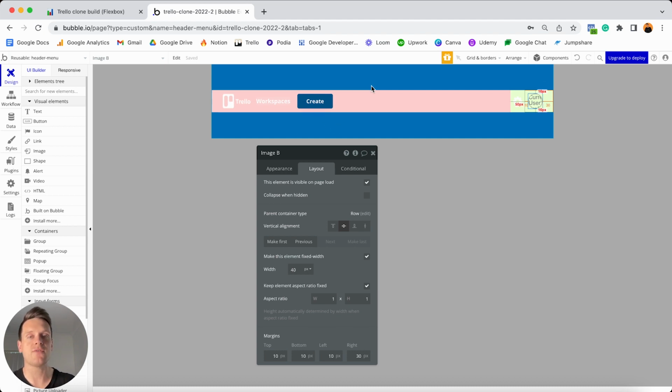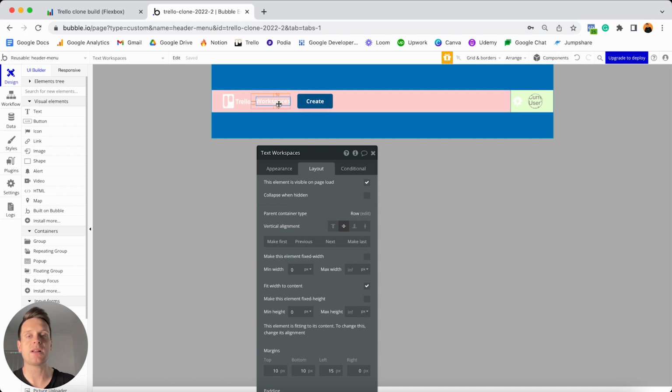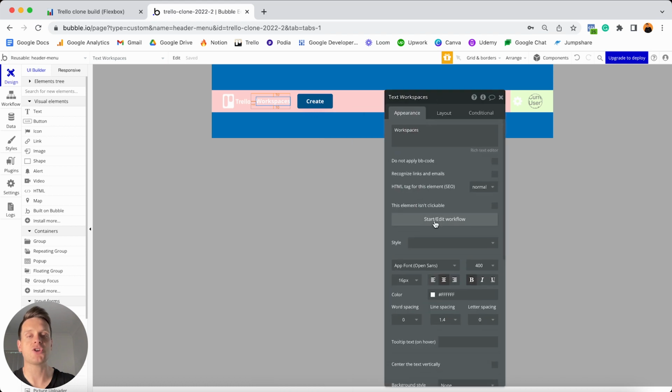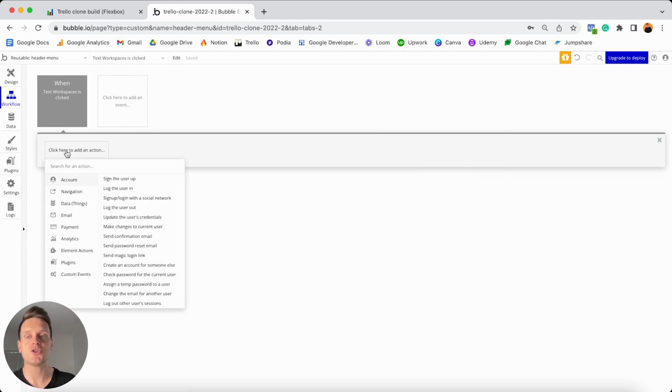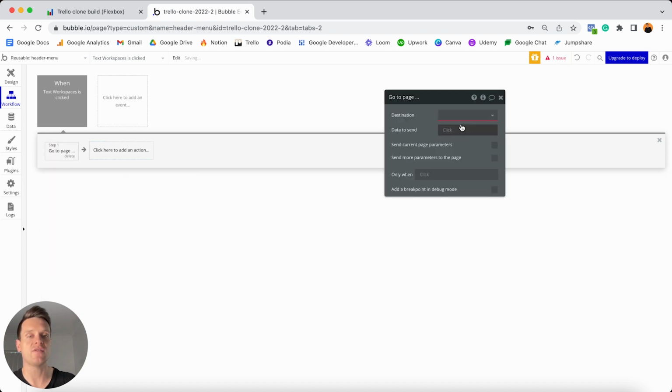Now, before I close off all of this empty space for our blue group here, what I'd like to do is quickly just build out a few workflows that are going to allow users to navigate between the different pages in our app. So the first navigation experience I'd like to create is on our workspaces text. Whenever someone clicks this text, I want to be able to redirect them through to our homepage. So if I jump to my appearance tab here, I can choose to start a workflow whenever this text element is clicked. And within this, as I mentioned, I'm going to want to send someone through to our homepage. So if I head to my workflow events here, I'm going to select from the navigation actions and choose the go to page event. I'll then set the destination page to be our index page, which is going to be our home page. It's as simple as that. That's all I'll need to change.